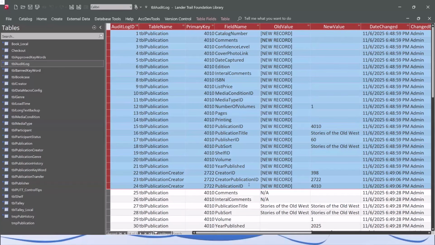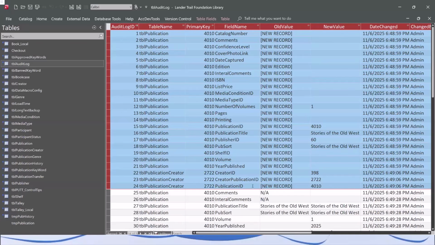And let me repeat that because I don't audit all fields. There are some fields that are not necessary for an audit trail. So these are only the auditable fields. The old value didn't exist, so I insert a new record. And this is the new value of those fields which I did populate.